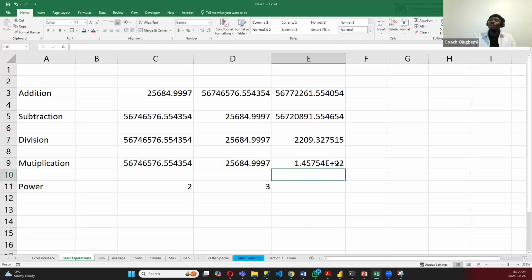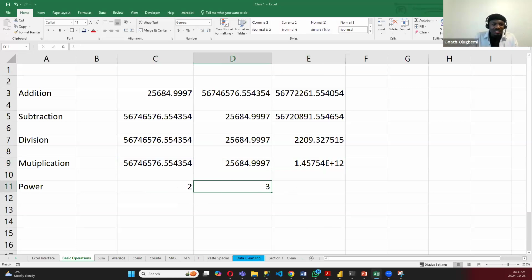So can you see the number is so big, it has to use this E. This E means exponents, like the number is very, very big. If you remember those old calculators we used to have, if the number is so big that it can't fit the screen, it has to use exponents. So that's good. Now I want to do 2 raised to power 3.